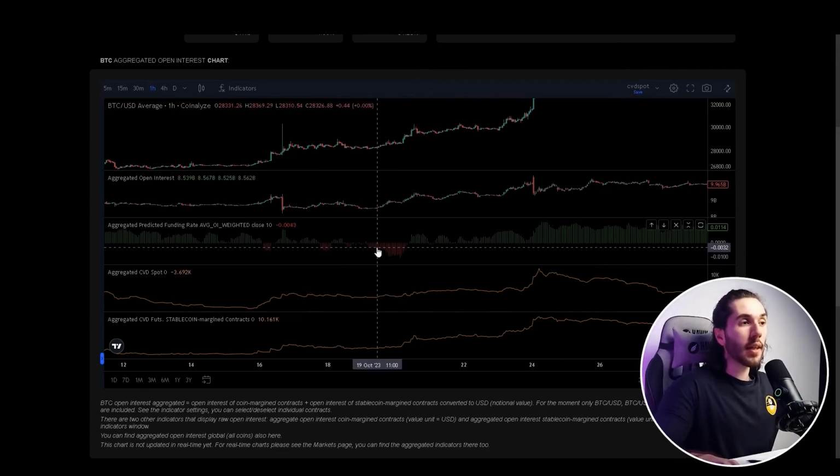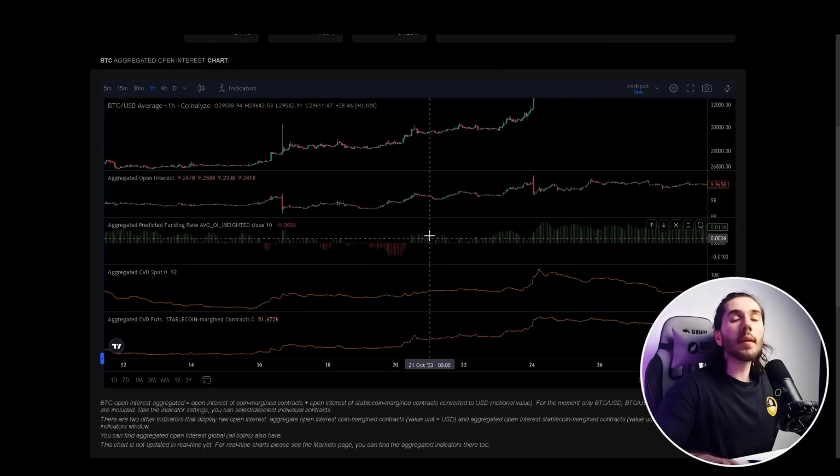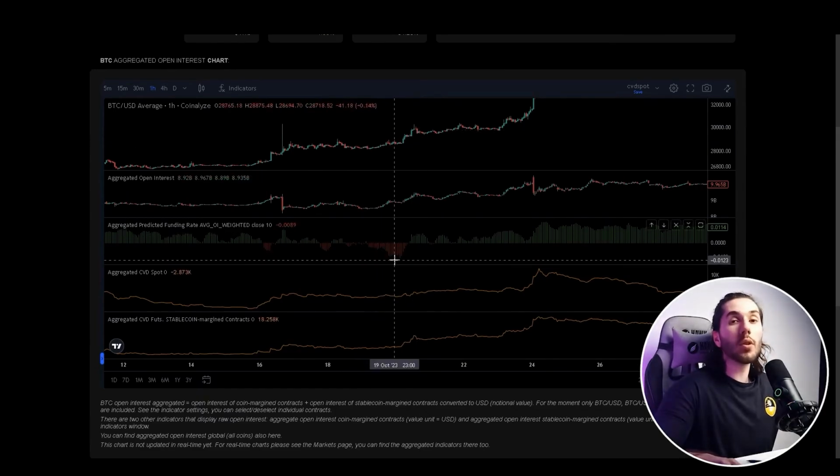Shorts are increasing, increasing, increasing. And then what happens, do you know? They suddenly push the price up. Why? To liquidate the shorts here and to force the shorts out.